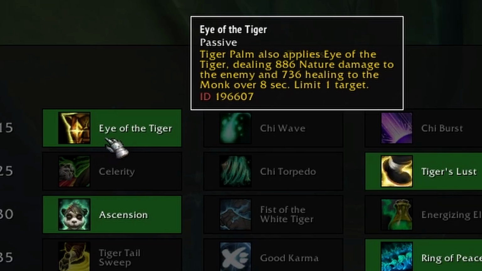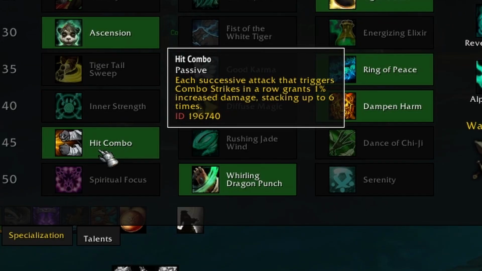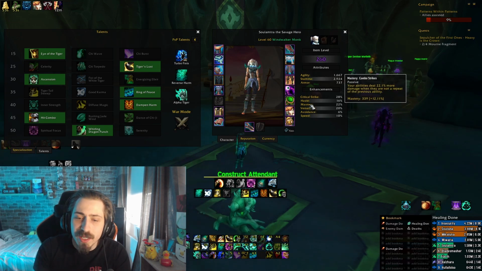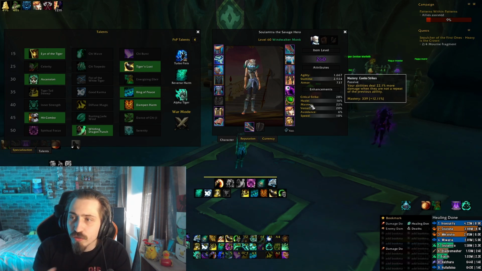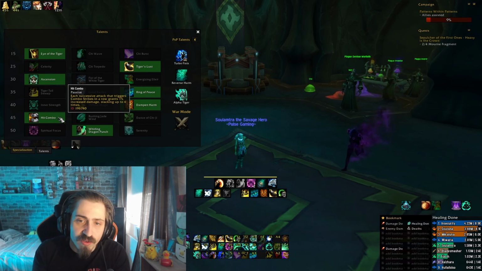So Tiger Palm also applies Eye of the Tiger, dealing 886 Nature damage to the enemy and healing for a certain amount, limited to 1 target, and Hit Combo. Each successive attack that triggers Combo Strikes in a row grants 1% increased damage, stacking up 6 times. Now the special thing with Monk is that every ability you use that's not the same ability as the previous one increases the damage you deal. So that ties in really well with Hit Combo.